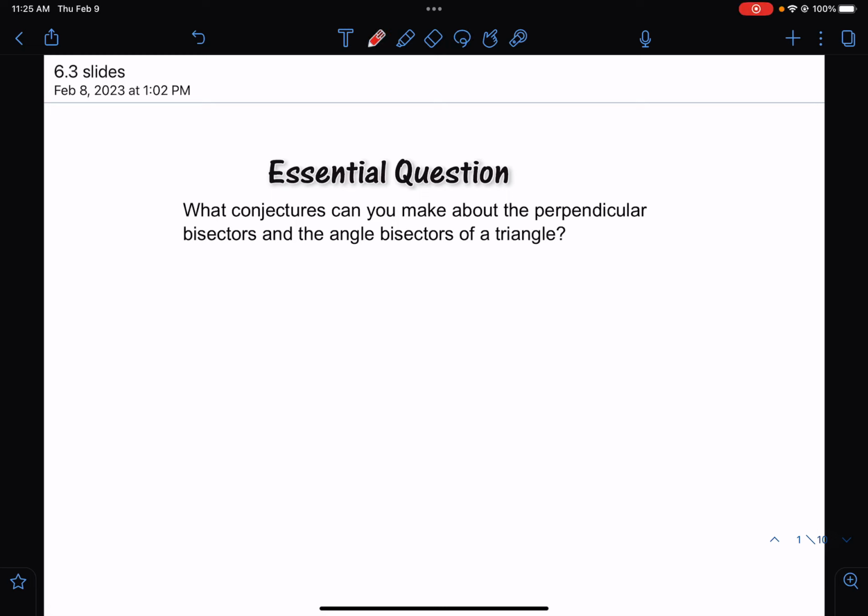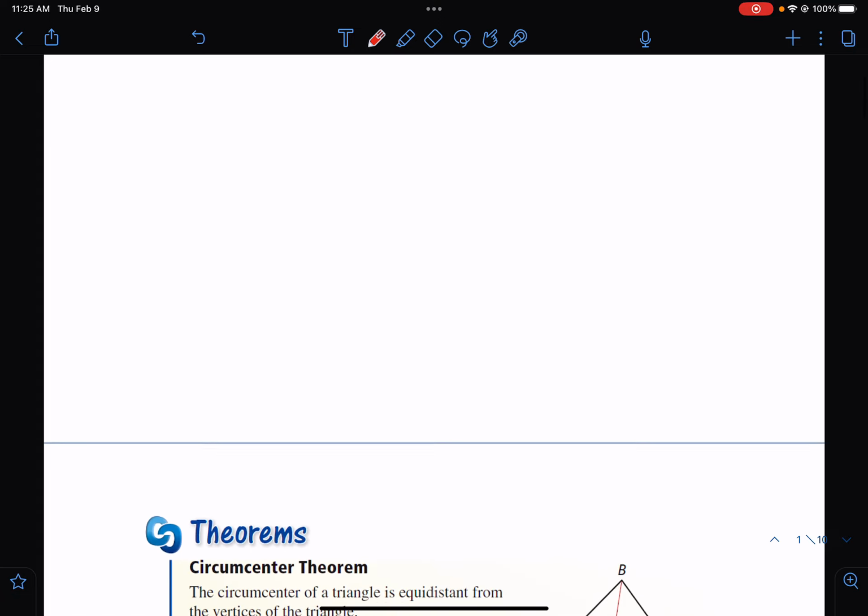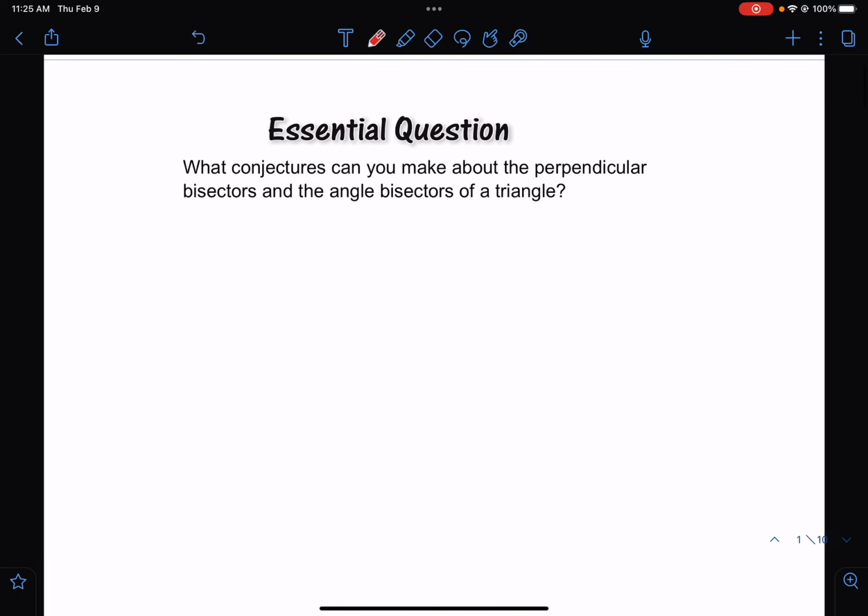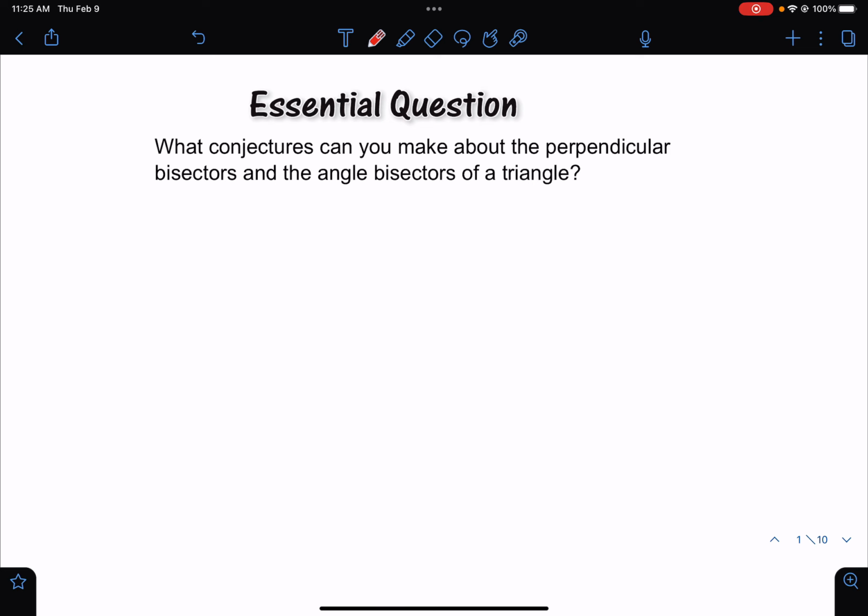Right, so today we're going over section 6.3, and we're going to be building on what you did in GeoGebra with the points of concurrency. But instead of just looking at the images and creating them in geometry software, you're going to be using the characteristics of the points of concurrency to solve some math problems.